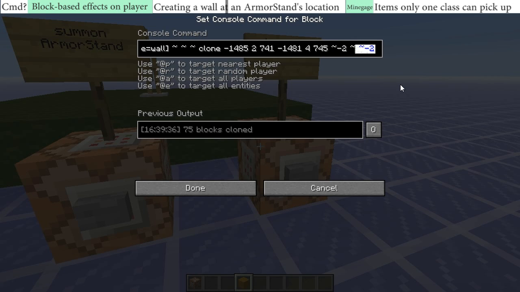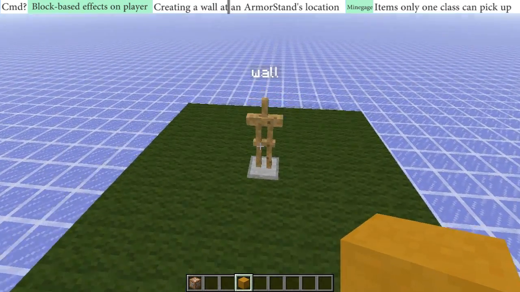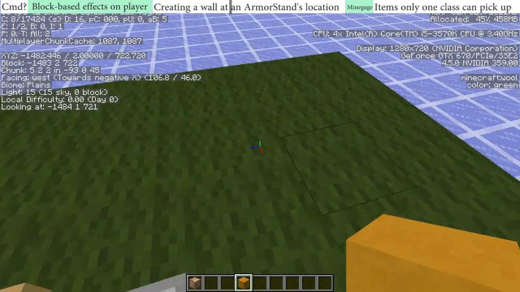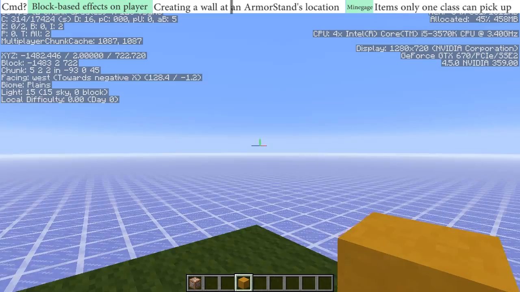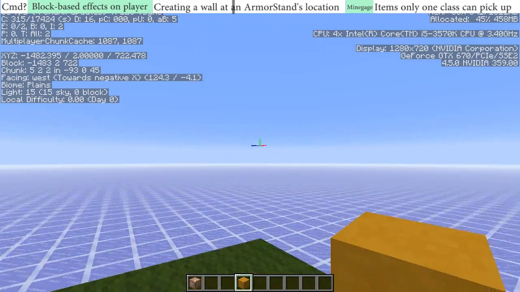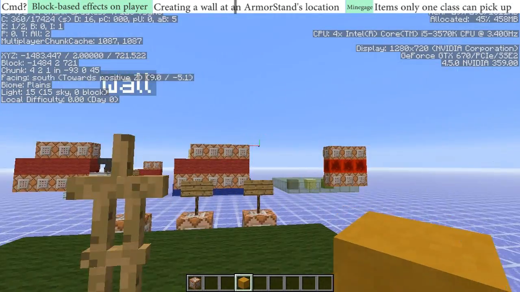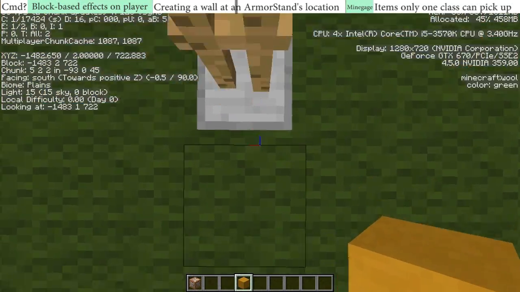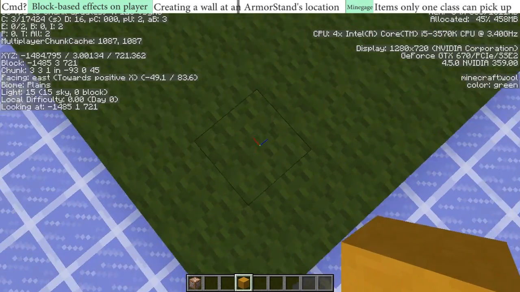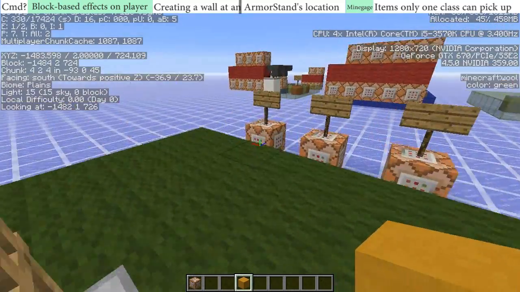Now for the clone command, you always need to specify the lowest coordinate point for where you want the castle to appear. So if we have a look at the ground here, we can see that we are facing towards -z and -x when we look in this direction. So the corner of our castle is going to appear over here in the positive x and z. So we are telling it to summon it -2 in the z and -2 in the x. So the lowest corner coordinate-wise of our castle is right here. So that's where we're telling it to put it.